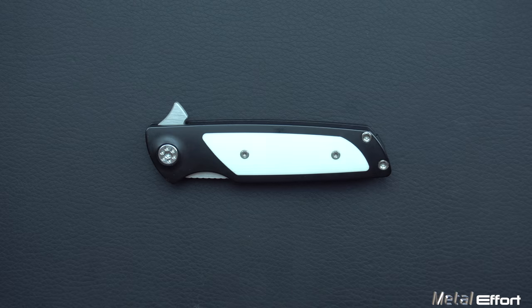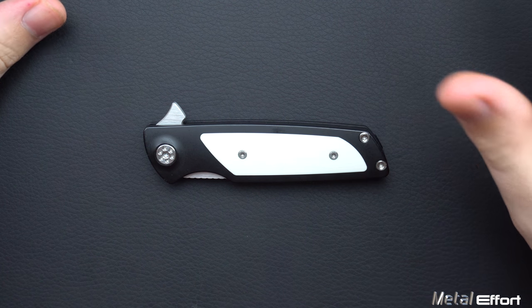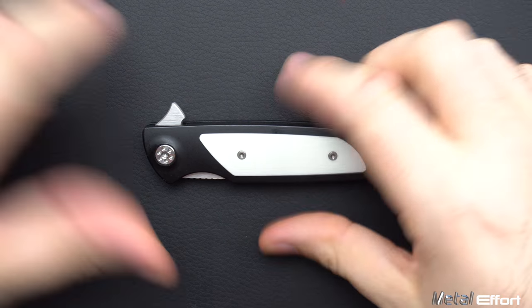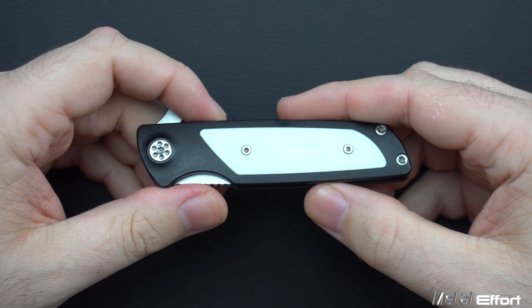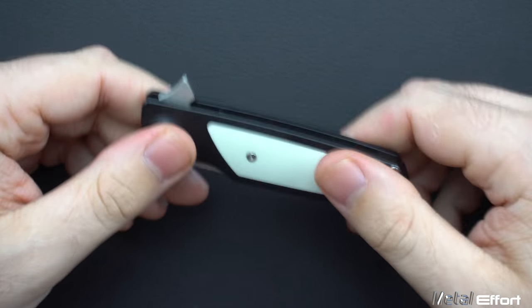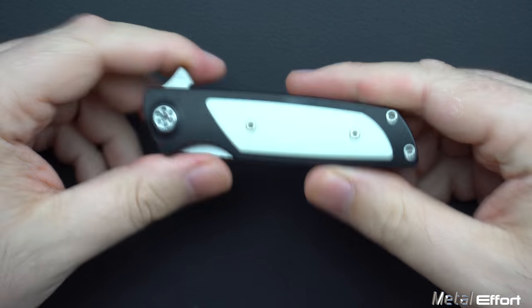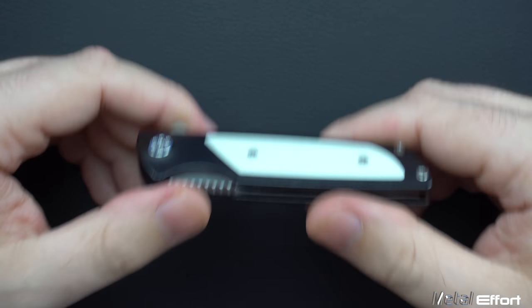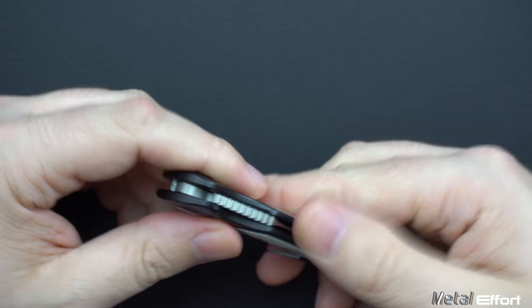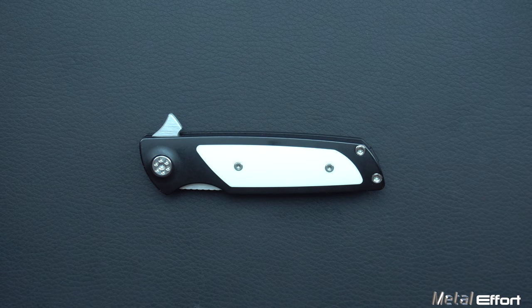And then the terrible — the terrible is you probably don't have one of these knives and I feel sorry for you. I feel sadness in my heart, because there are people that want a knife and either can't afford it or don't know about this knife and how awesome it is. That's the terrible part about this knife. So who is this knife for? Somebody that knows about it and somebody that has the money to buy it. Go to Brian Nadeau's website and buy whatever knives he has left.